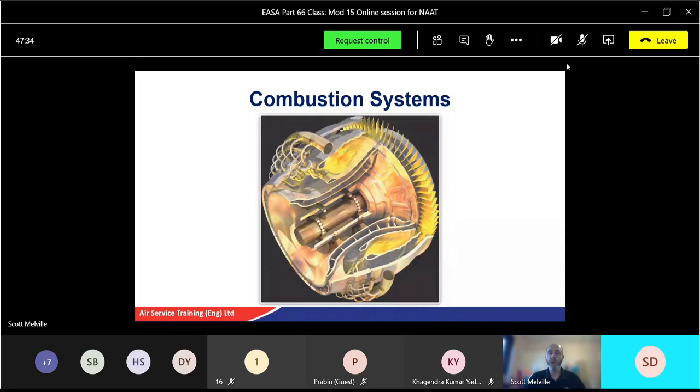So just with the types, the main thing to remember is the difference between two types: vaporizer, which preheats the fuel, and atomizer. As it sounds, it atomizes the fuel. No preheating, but we do get the heat from the compressor delivery air to help mix with the fuel, warm the fuel up, makes a nice cloud of fuel and air mix, and then we set ignition to it.